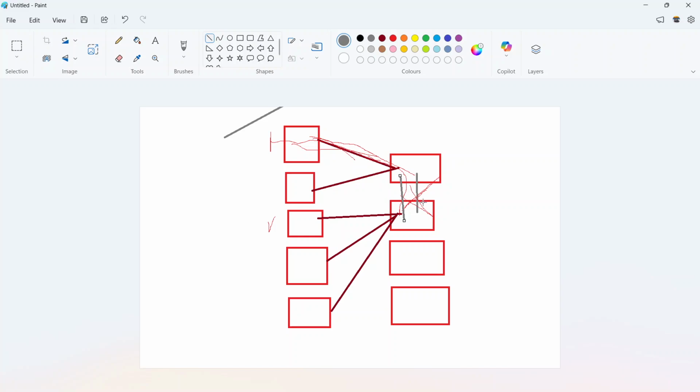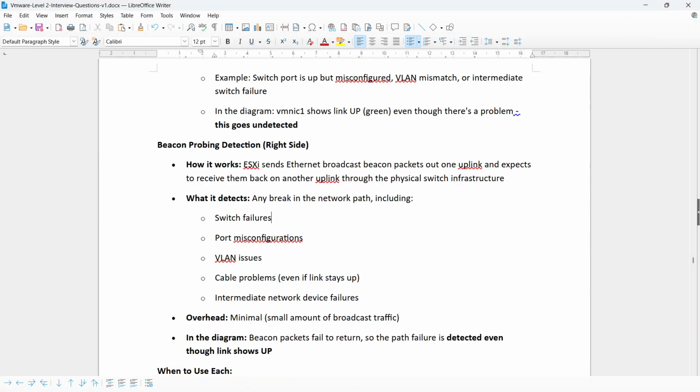Yeah, Joy. So you have two interconnected links here. This role is just to see whether this packet is coming or not. Whether one link is up or two links are up, it doesn't care. It has to reach, that's it. If one link is disabled or broken here, it will not detect that fault. Only if it is not reachable will it detect. That is what beacon probing will do.